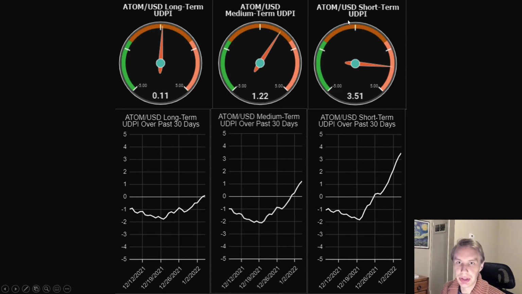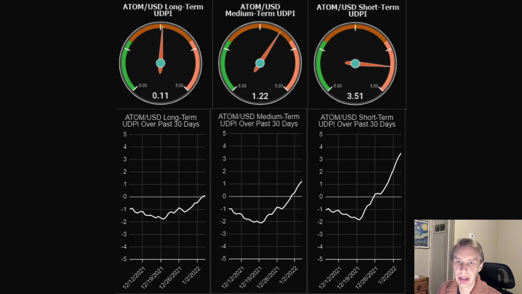And then, of course, as we were seeing with the short term, the risk is rising quite rapidly. At a rate of 3.51, this is getting to the point where on the short term, the prospects for Atom seem to be that the bulk of its move is likely in. The bulk of this big impulsive move has likely already happened. It's unlikely for us to see Atom 2x again in the short term. Anything's possible, but from this model's perspective, it would be very unexpected for Atom to put in that much more work that quickly.